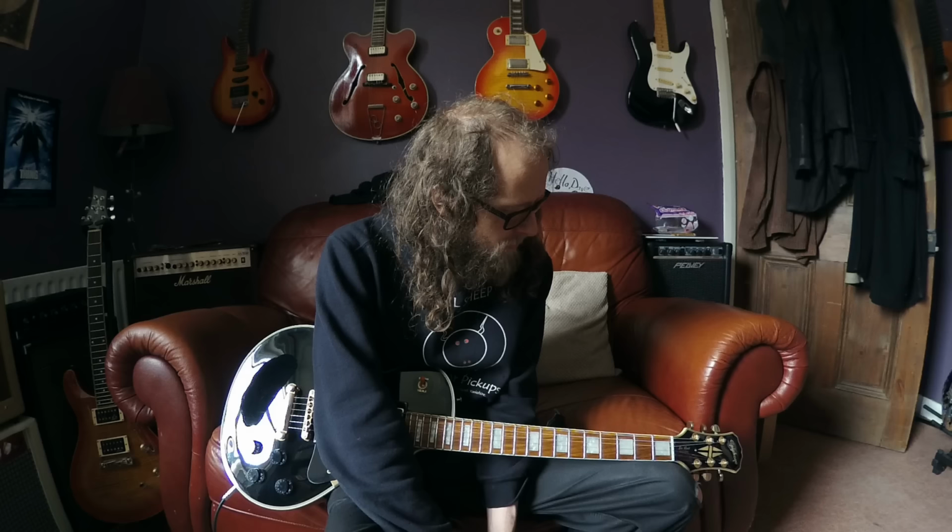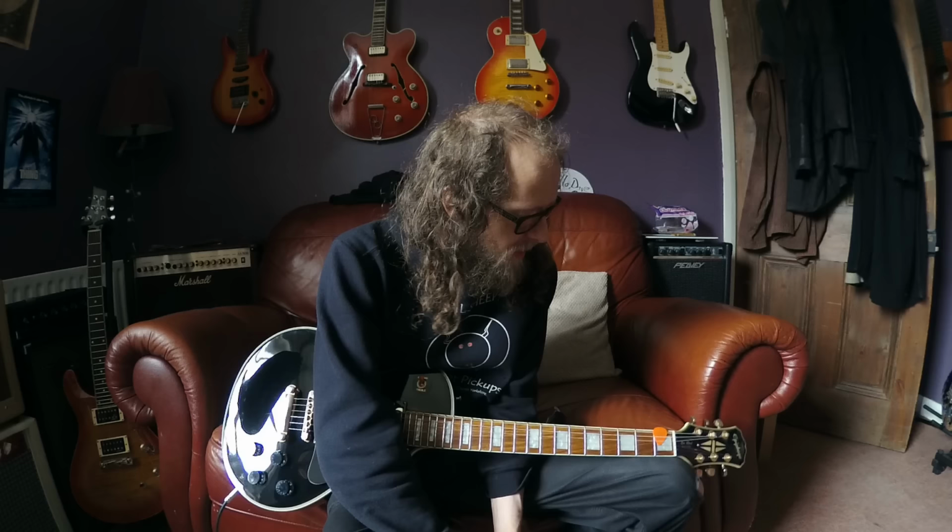I messaged the guy who sold me it and asked if he knew this guitar was a fake, because I just wanted to know. I wasn't going to go crazy at him or anything like that. He said no, he didn't know it was a fake. He bought it secondhand from a reputable guitar shop in Doncaster, which unfortunately isn't there anymore.